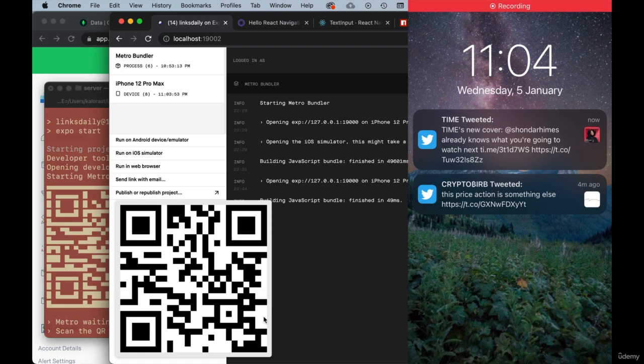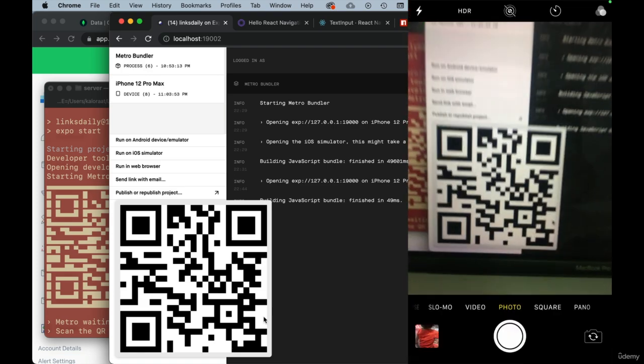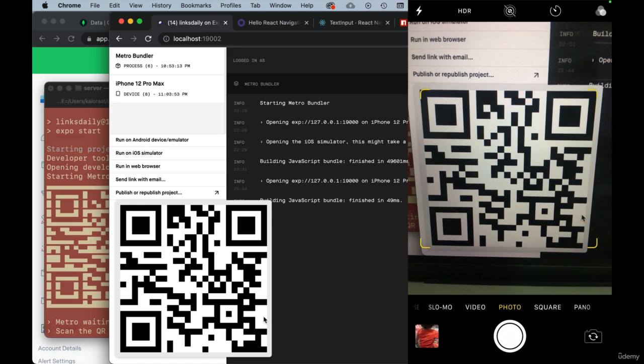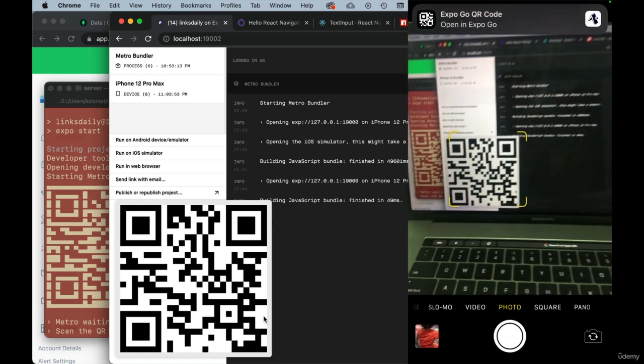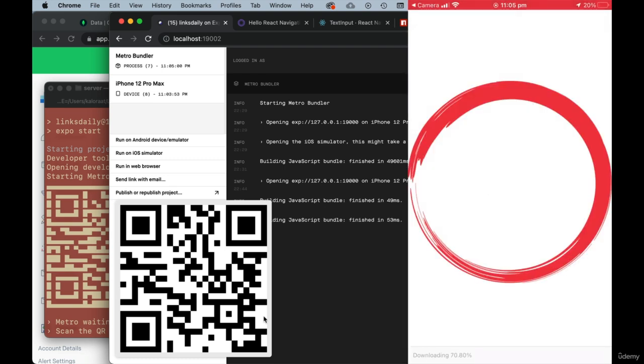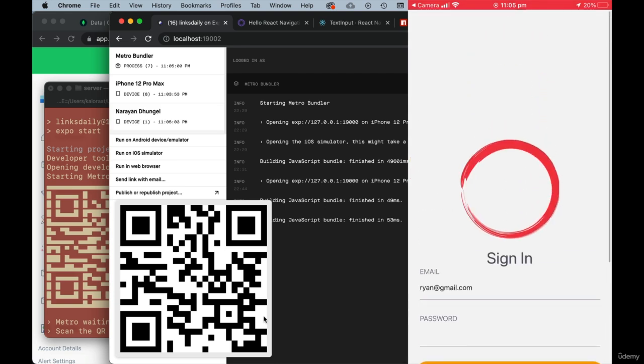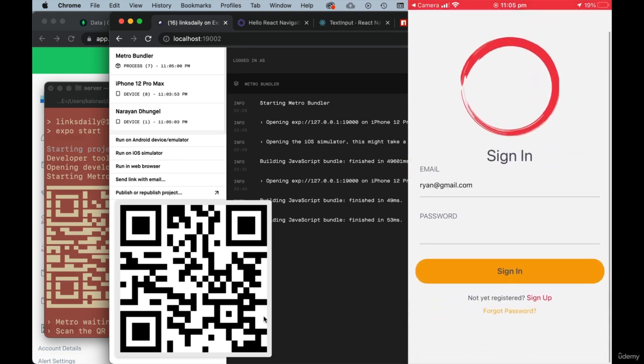I'm going to open my camera app, scan, and this will open up in Expo. Okay, so this image looks too big, but obviously you can just change that. Okay, so that is sign in.